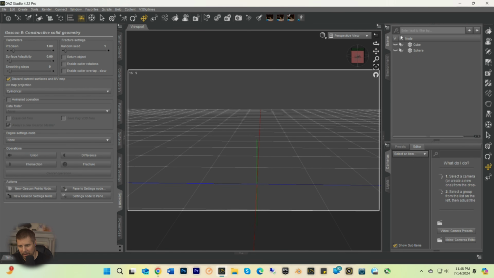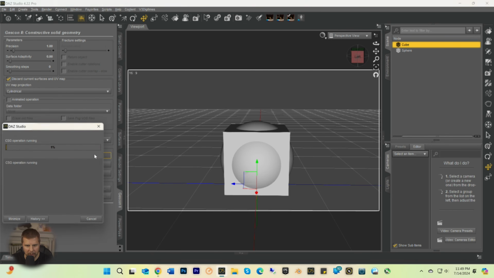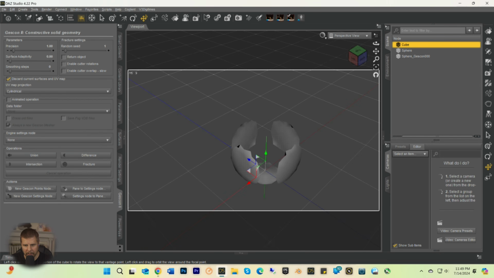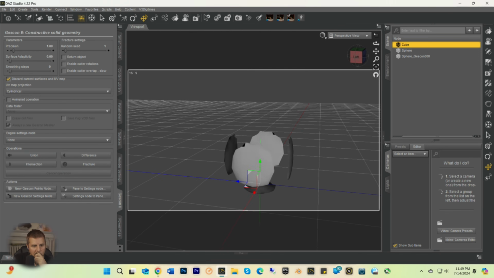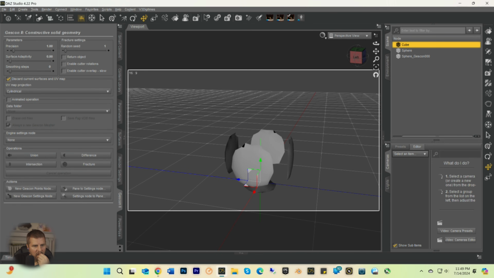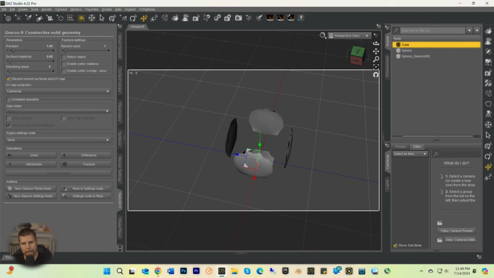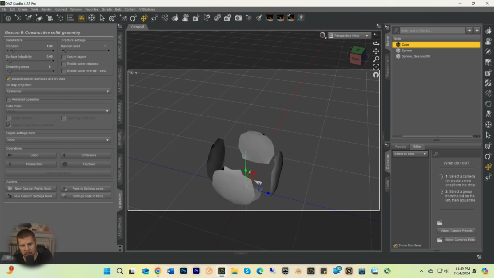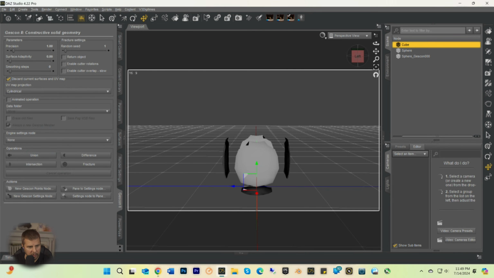Let's go back here, turn them back on. I'm wondering if, okay, let's try the sphere and do that one. Difference. Okay, cube. All right, this isn't at all what I thought it was going to do. I kind of thought it would just cut the sphere out and create surfaces.